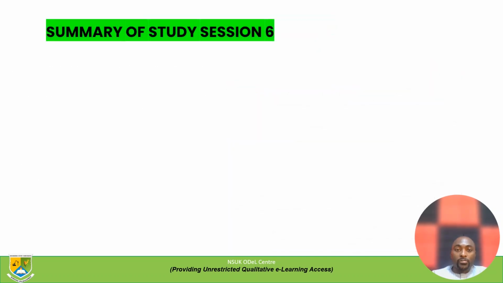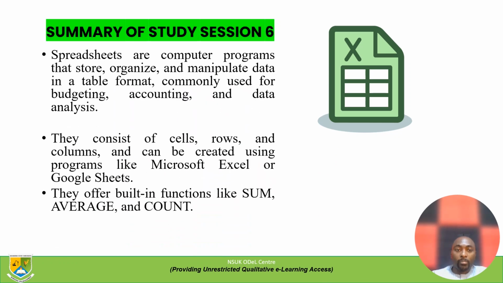So summary of study session 6. We're able to establish that spreadsheets are computer programs, they're application programs, that store, organize, and manipulate data in tabular format. So commonly used for budgeting, accounting, and data analysis. They consist of cells, rows, and columns, and can be created using programs like Microsoft Excel or Google Sheets, among others. They offer built-in functions like sum, average, and the count functions.